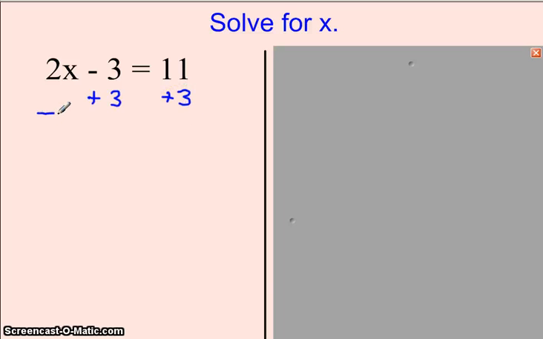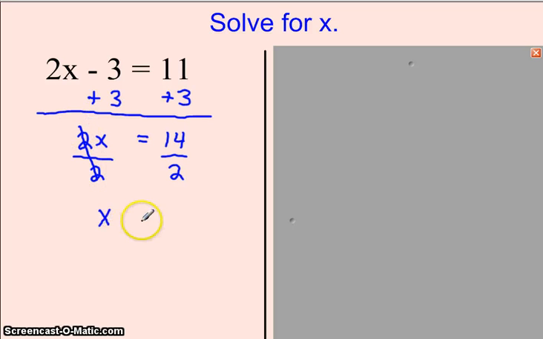And we do it to both sides. Whatever you do to one side, you have to do to the other. So that leaves us with 2x is equal to 11 plus 3 is 14. Now 2x really means x times 2. Well, the opposite of timesing by 2 is dividing by 2. All about these inverse functions. Alright, the 2's cancel out, so we're left with just x is equal to 14 divided by 2 is 7. Easy.